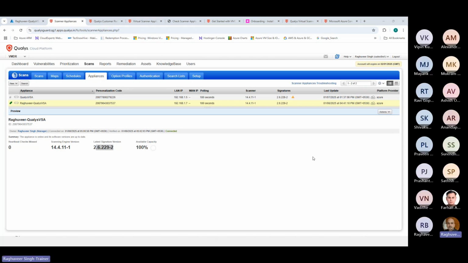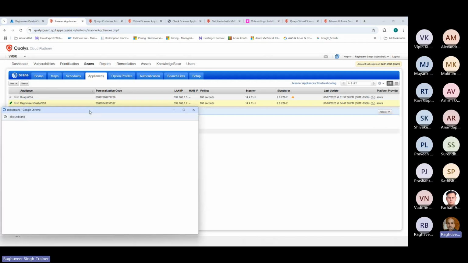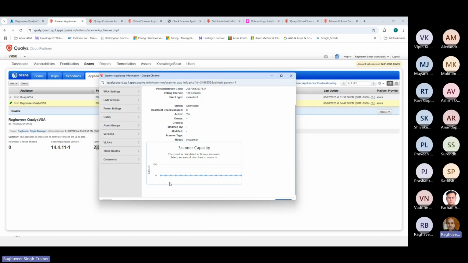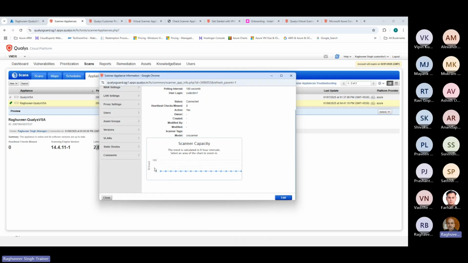So this is about the appliance. Now, what all actions can I take on this appliance? Right next to the appliance, you will see the Action tab. I'm moving the cursor here. Click on the Action tab. You can click on Info. It will show you the detailed information about this appliance. You can see the scan capacity right now. It is 100% available.